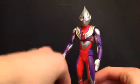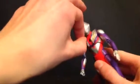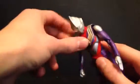Next, he comes with the standard for all Ultra Act, a color timer, red color timer. All Ultra Act except like 7 and Yullian come with a color timer. So yeah, there you go, color timer. Oh no, almost 3 minutes. So I pull that out, swap it there.